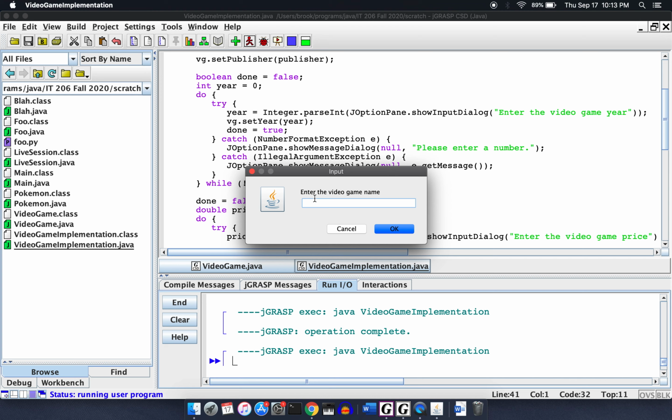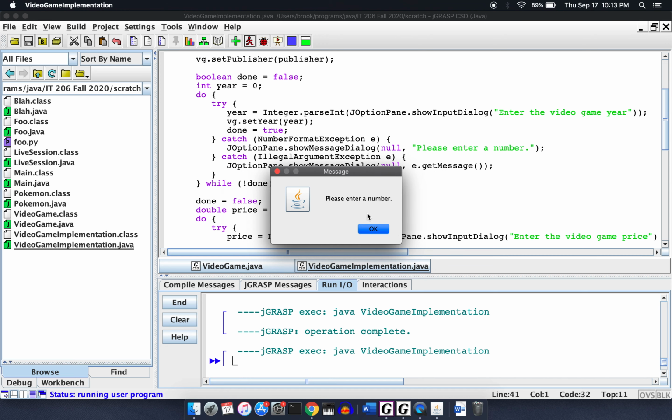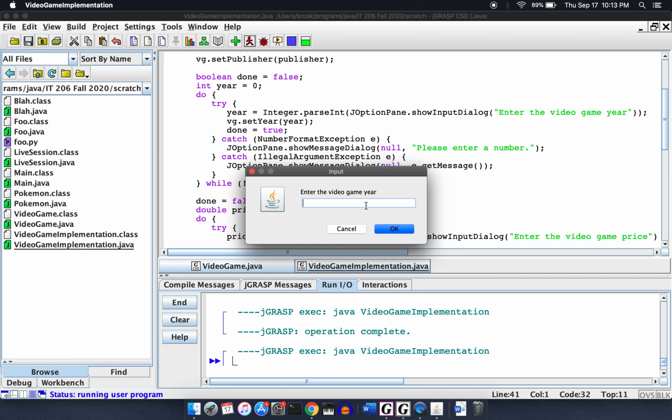All right, so video game name can be whatever we want. Publisher can be whatever we want. Now for year, I'm going to try typing in poo. It says, please enter a number, and it goes right back and says, enter in a year. I'm going to try poo again. Nope, enter a number. Sends me back. All right, fine. I'm going to enter in 1. The year can't be less than 1970. Makes me do it again. All right, fine. I'll try 3,000. Oh, it accepted 3,000. I guess 3,000 is a valid year. The only thing that it can't be is less than 1970.